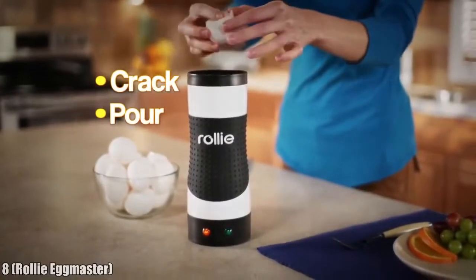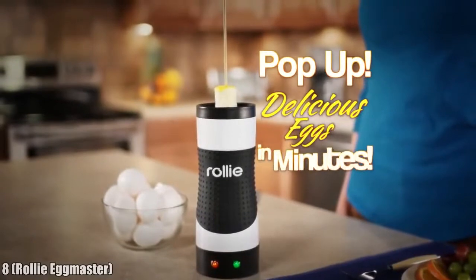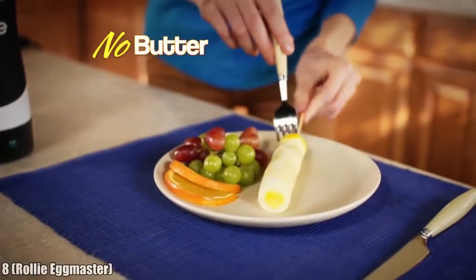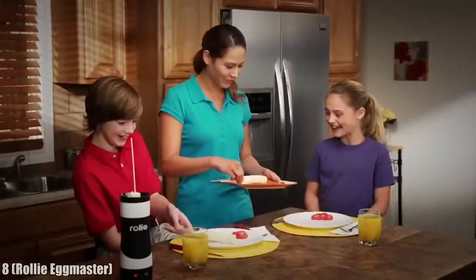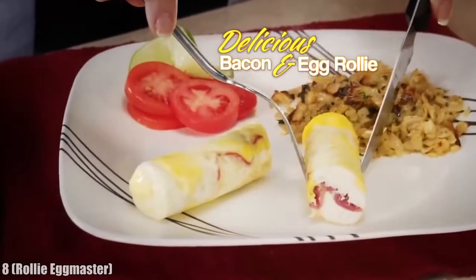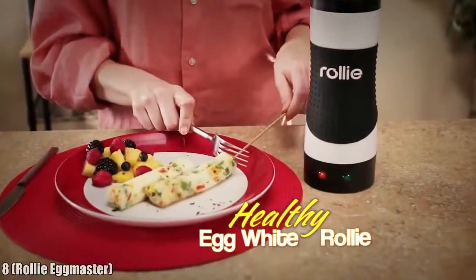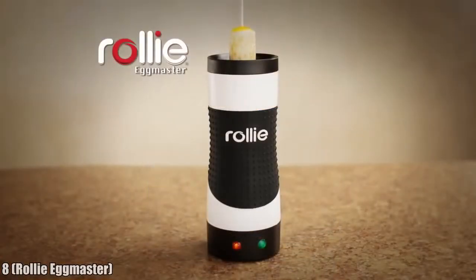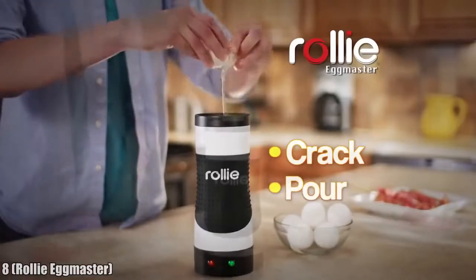Crack, pour, and Rolly Eggmaster pops up delicious eggs in minutes. It cooks your eggs just like a real pan without all the butter, fat, and mess. Look at that. And what makes Rolly eggs really great is their new easy-to-eat shape. Make a delicious bacon and egg Rolly for breakfast or a vegetable egg white Rolly for a healthy lunch. If you can make toast, you can make a mouth-watering Rolly treat. Just crack, pour, and watch them pop up in no time.